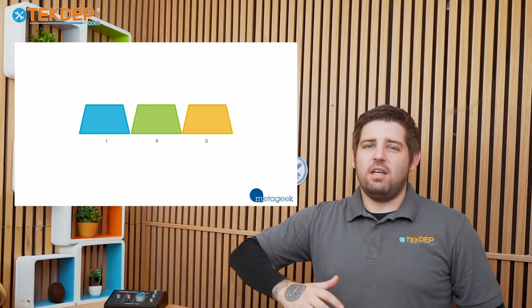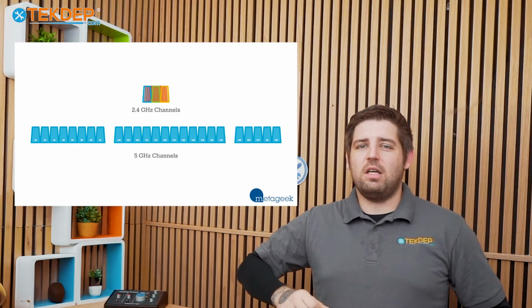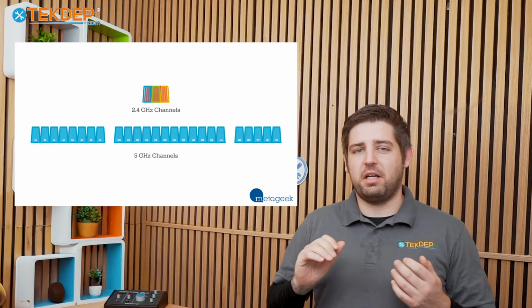What this means is that a router will have, for the 2.4 gigahertz band, 11 channels that it can broadcast on. And for the 5 gigahertz band, it will have 45 channels. And each of those channels is built up. So there are 3 primary channels for 2.4 gigahertz: Channel 1, Channel 6, and Channel 11. Those channels have no overlap. And so for the router to have the best performance, it will choose 3 devices, and those will have the very best performance on the network.